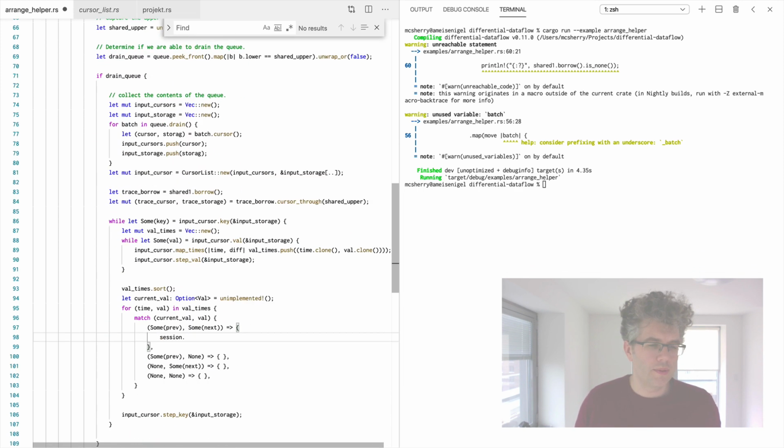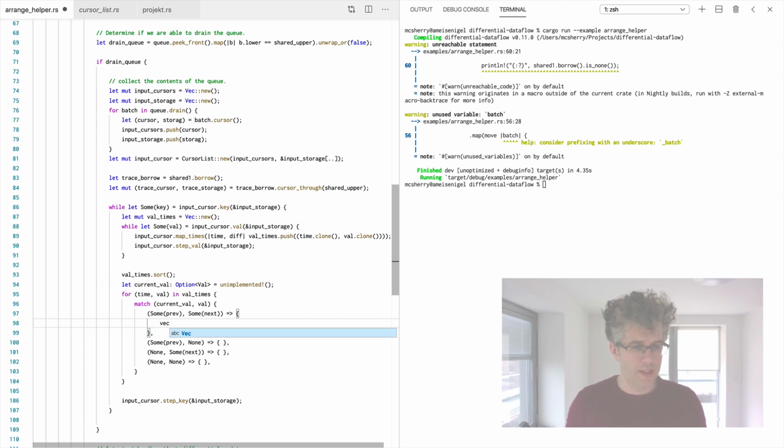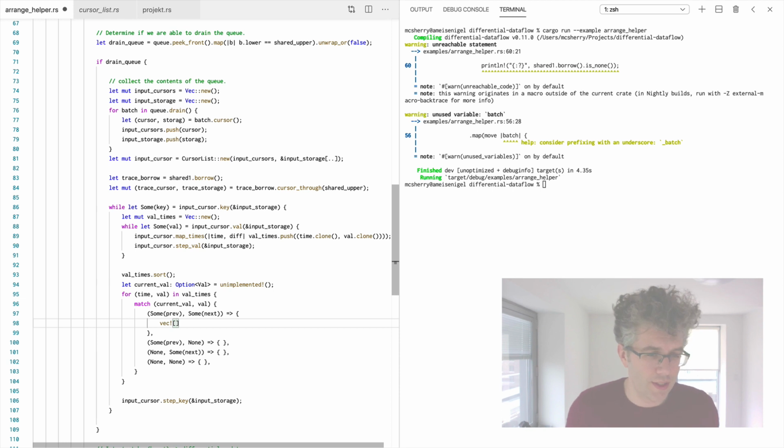We're in a flat map, so I actually don't need to write this yet. It does mean I think we're going to need to make this not be a flat map just to make things more complicated, but that's too bad. But what we can do for the moment is, we're going to produce two results here. So we need to produce something that looks like an iterator. At the moment in Rust, that means we need to put together a vector if we want to produce two things, because it's just a pain otherwise.